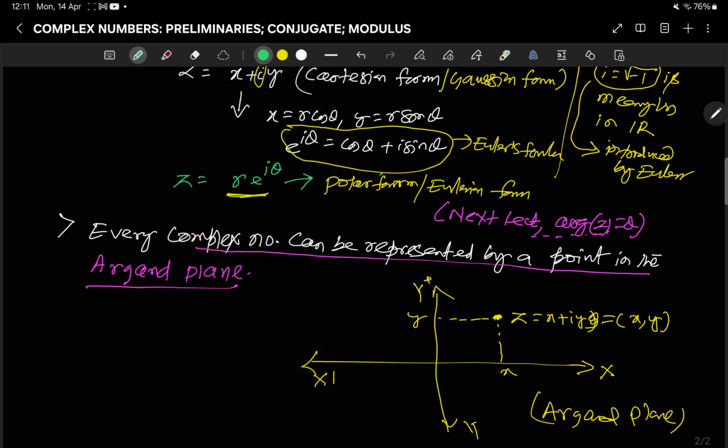Now if you think of this rotation here, this angle is theta, in the anticlockwise sense. Then this distance here is |z|, or this will be your r. And this r will be the square root of x squared plus y squared. It is called the modulus of z. In the next lecture I will discuss the details about it. So now just one point I will say.